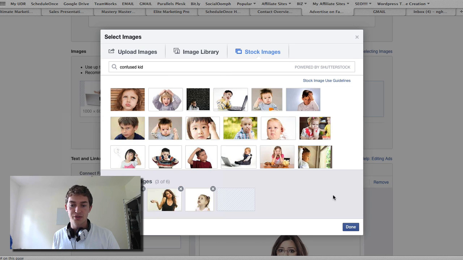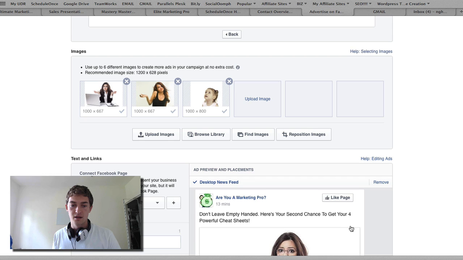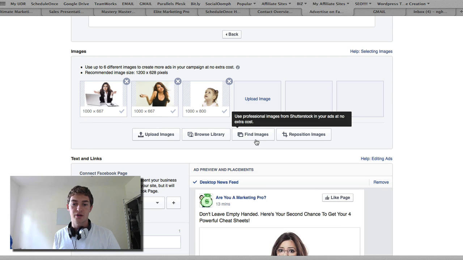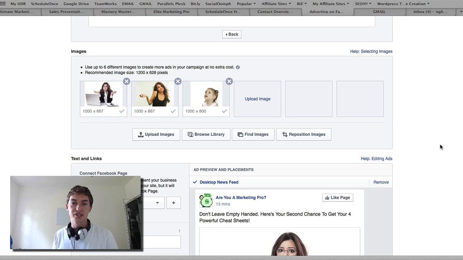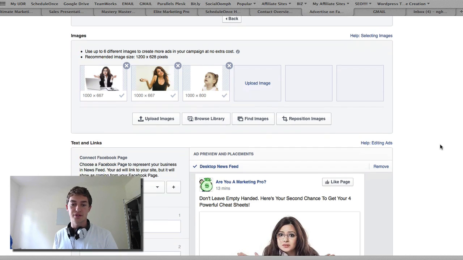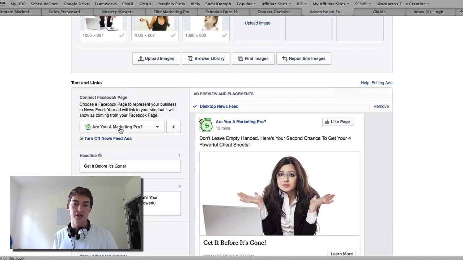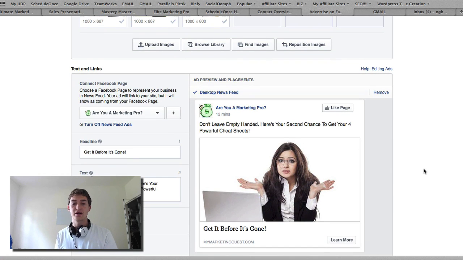So I've just chosen a couple here. As you see, I already chose a few. So you're just going to go to Find Images, search for whatever you need, and put those images in there. Now we're not going to submit this, we're just getting the images, all right? So the next thing that you got to do is go over here and select any kind of fan page. It doesn't matter which one, you just need it to be able to appear down here.